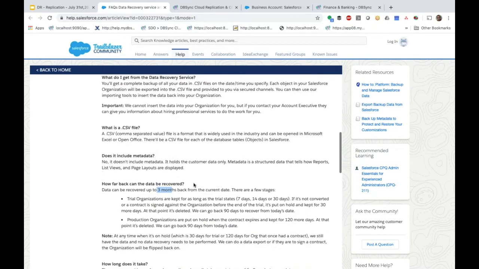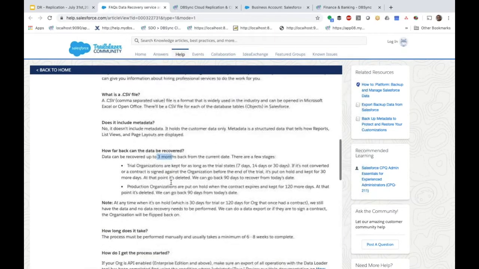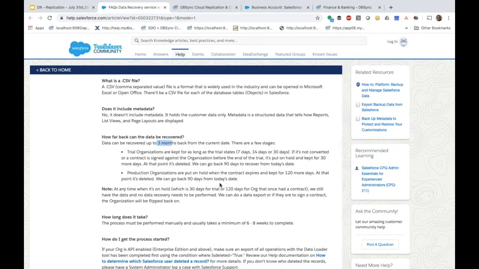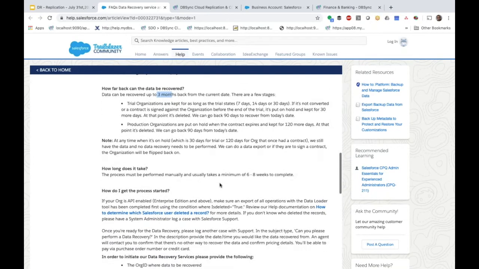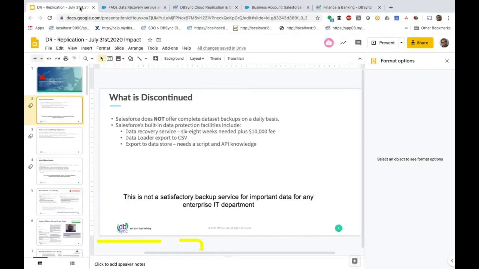It does not have metadata backup. There are certain conditions of what can be recovered and what cannot be recovered. We cannot go back 90 days from today, so there are limits to it. The big part is that it took them 6 to 8 weeks to restore it. So there are quite a lot of challenges built in, and I guess Salesforce realized it was time to stop it and let other vendors specialize in this backup recovery. As part of their release notes, they actually recommended finding other vendors that can do it better. So we are one of them, and we hope to showcase what we can do and how it would work.